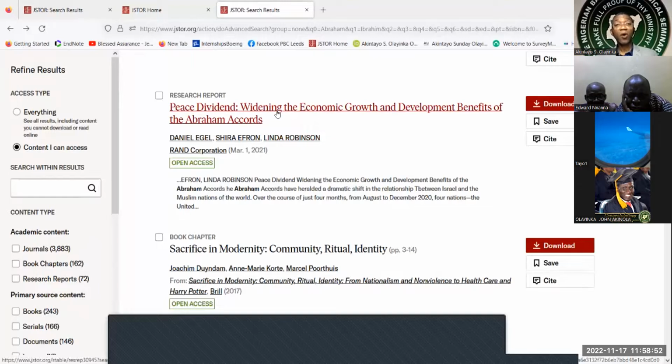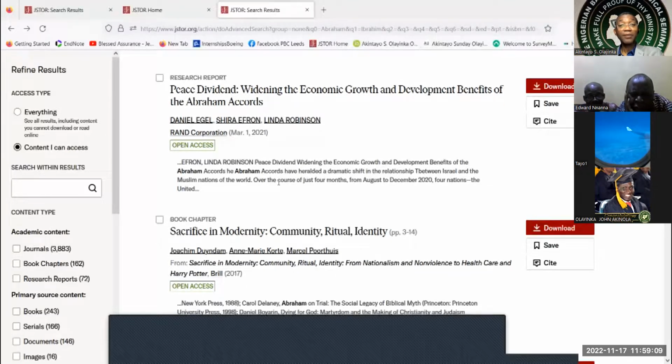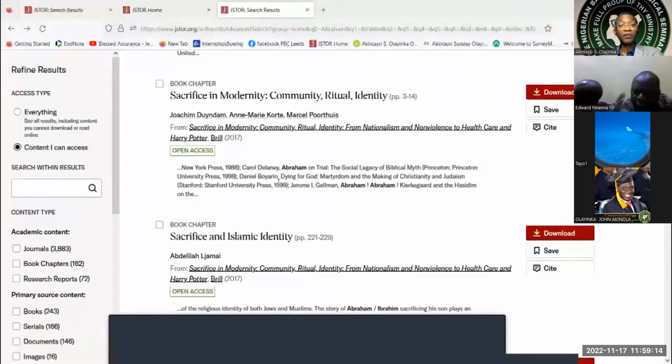Next, Dividend, widening the economic growth and development benefits of the Abraham Accords. This is not necessarily biblical Abraham or Islamic Abraham. This is a different work entirely. But if you want to have the idea of what they're saying, you can go for it.